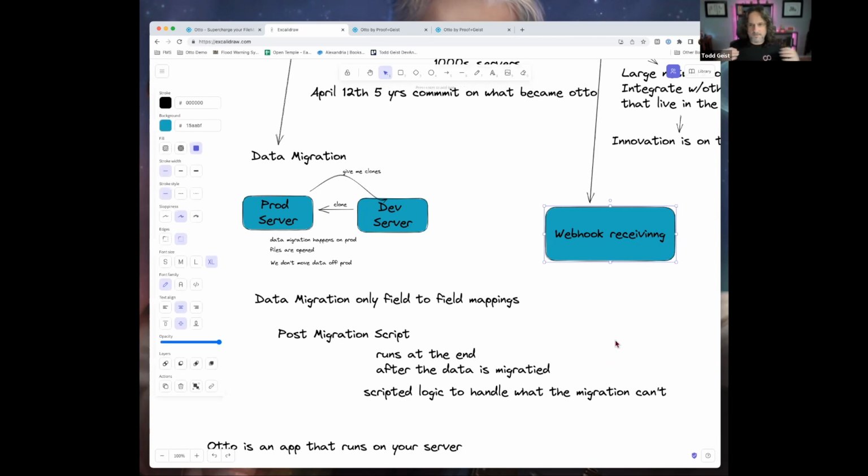Okay, so webhook receiving. Like I said, we want to make webhooks super, super easy to use. We just want to be able to get a URL, get some kind of authentication, plug it into that system, and be able to send that data to a FileMaker file. That's what we mean by webhook receiving. So I've got a pretty simple demo here, which I hope will make that case. And if we get a chance, we can talk more about the more complex cases.